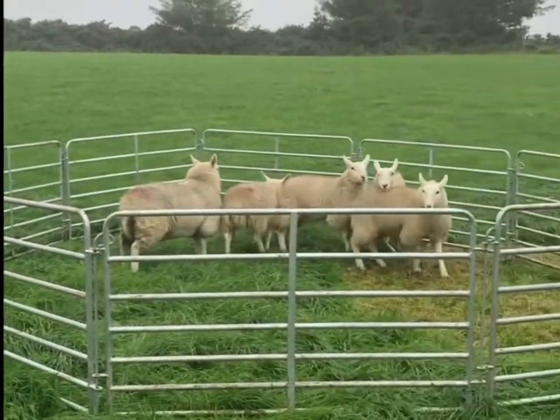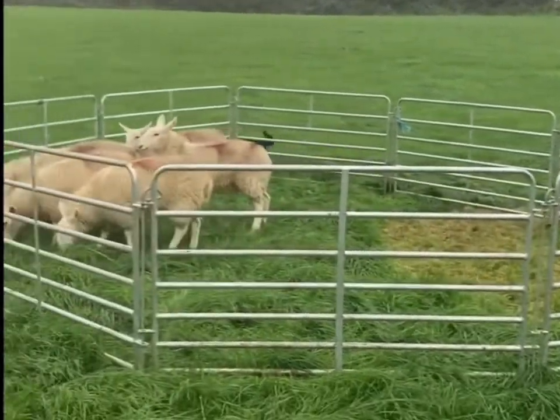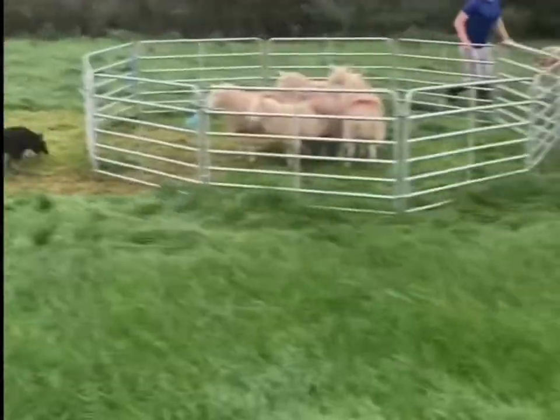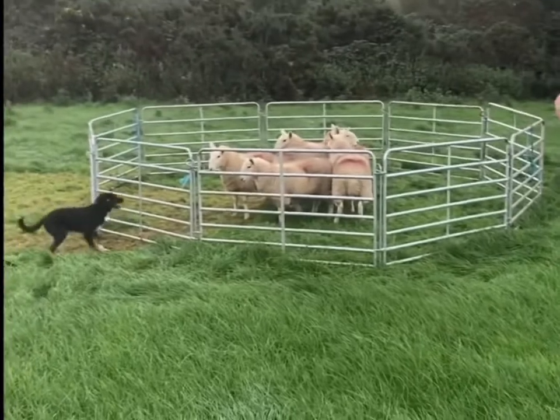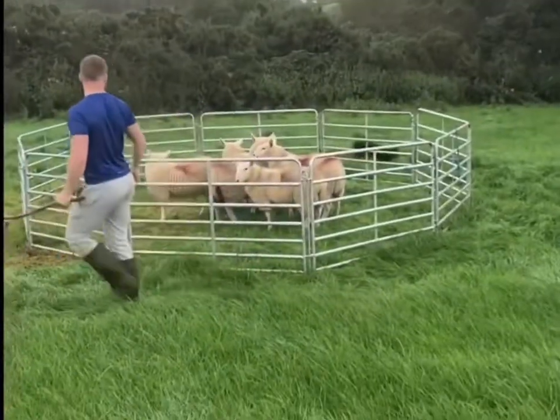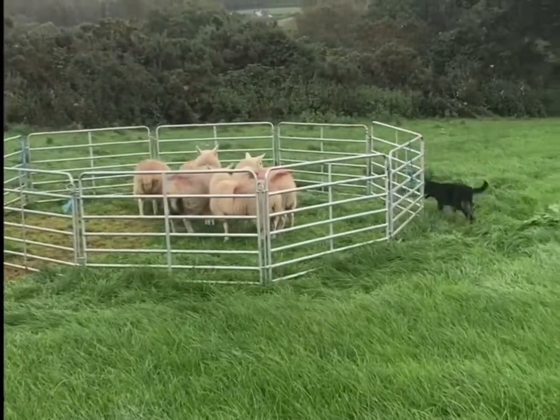As I move one direction towards him, when I go left I say 'come by' and he pushes out left. When I change direction he'll change direction and I say 'away.' Eventually he then recognizes that when I tell him 'come by' he needs to go left, and when I say 'away' he goes right.